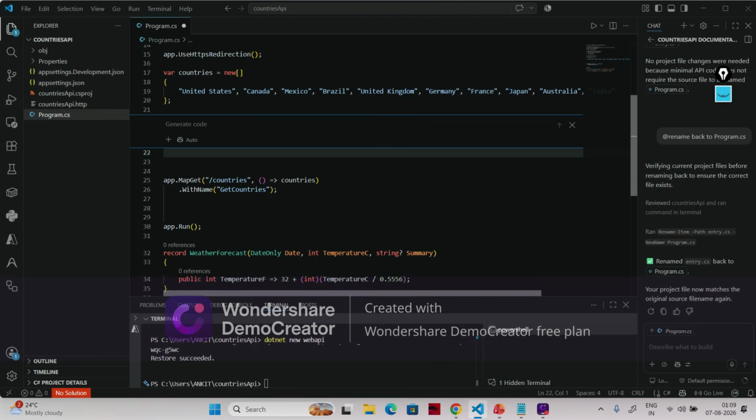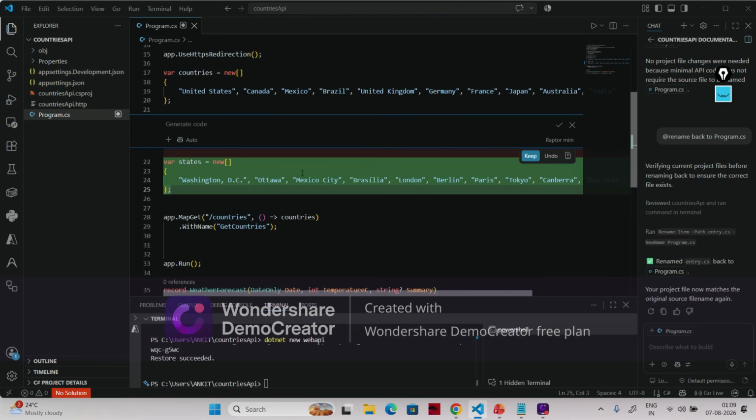So I'll say inline code: generate list named states which contains the capital of the countries mentioned in countries list. Sometimes there are network issues. Okay, so it did that.